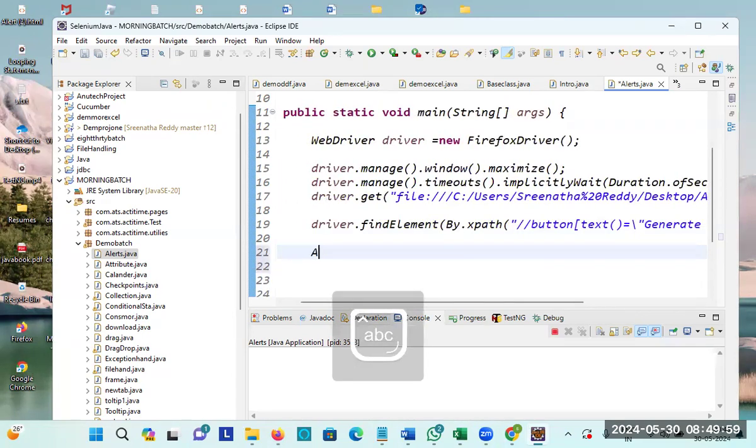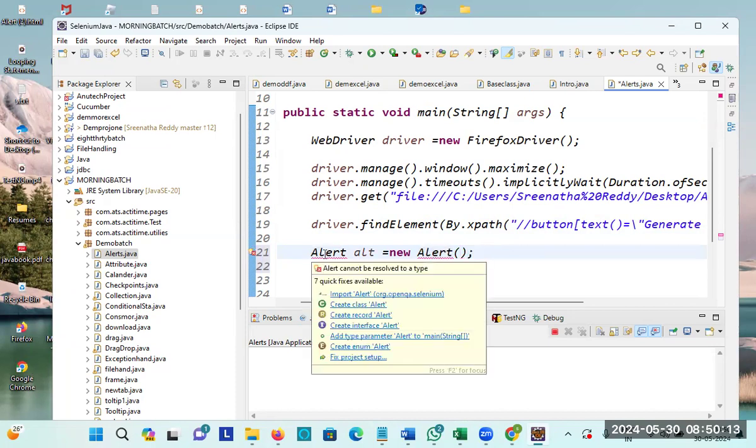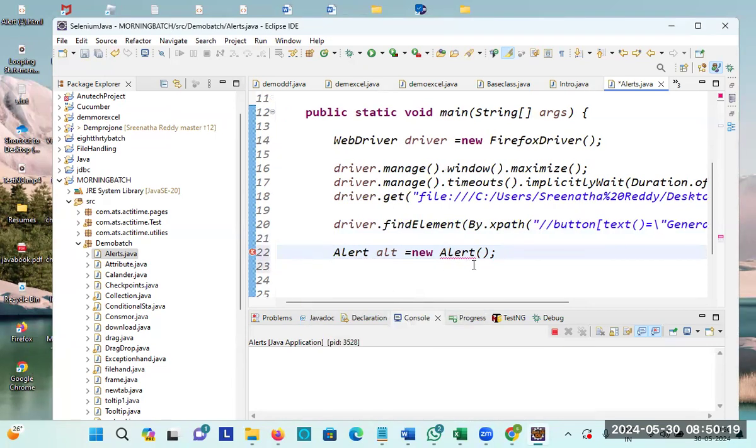Here we have the Alert class. Alert alt is equal to new Alert. This is the class. You have to import this Alert.